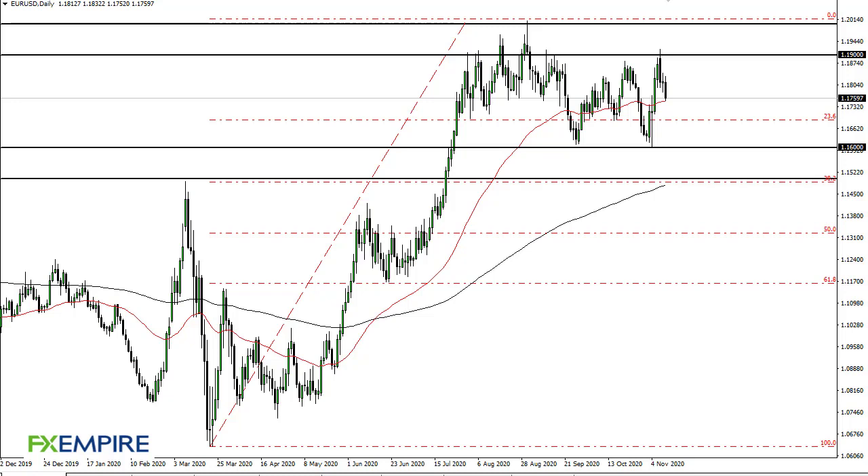From FX Empire, this is Chris taking a look at the euro dollar. You can see the euro continues to be kind of off the hook here as we just go back and forth between these two levels. We're right at the 50-day EMA, so it's very difficult to get overly excited about placing a trade — we're right in the middle of this range. I'm gonna be on the sidelines, but this is the typical euro behavior.